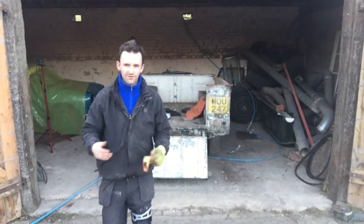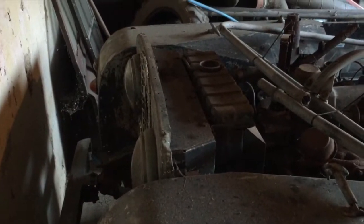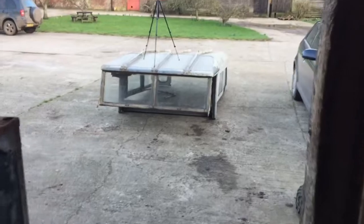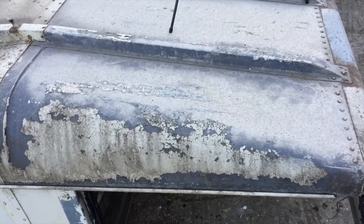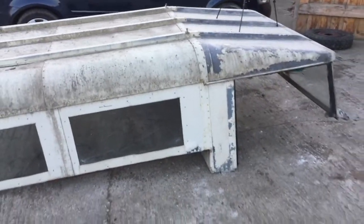There you go - that's the roof off the 109. It was ridiculously well put on and it's taken all day, but we're there and it's looking really cool. The roof now makes a great tripod stand, which is what the camera sat on. Next thing I think is engine out, wings off, radiator and front panel off. I'm going to keep the windscreen obviously because that'll go back on. Thoughts on whether this is a special order Land Rover roof or not - I think this is the original truck cab section and someone, possibly Land Rover or possibly a private person, has added to it.